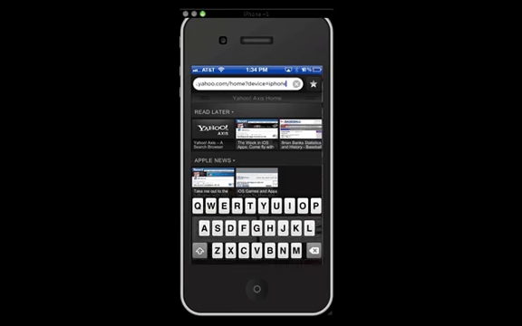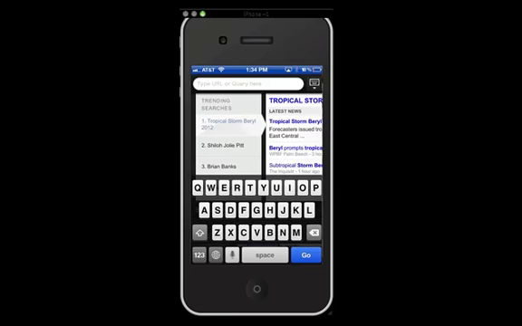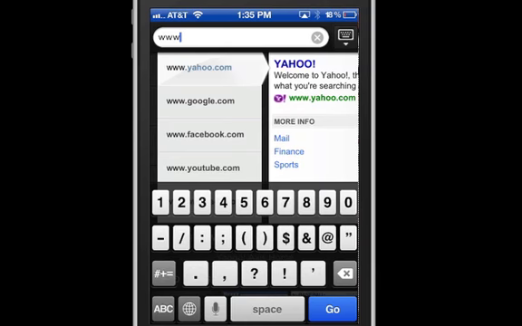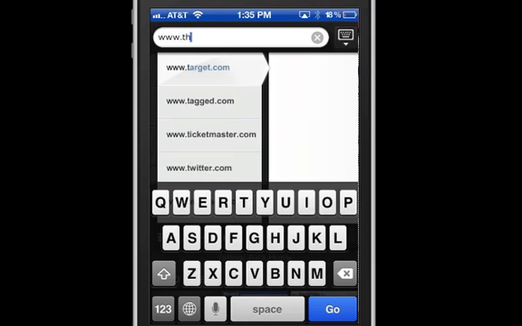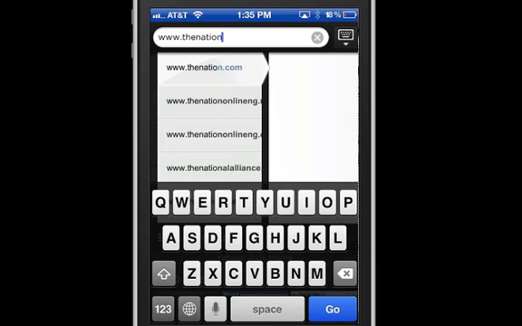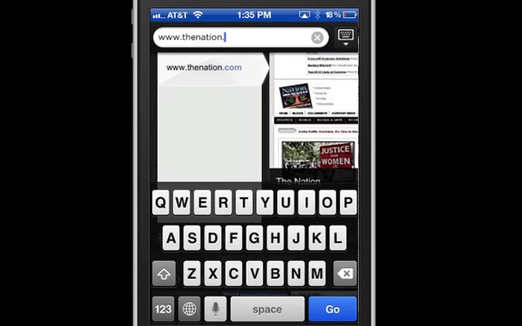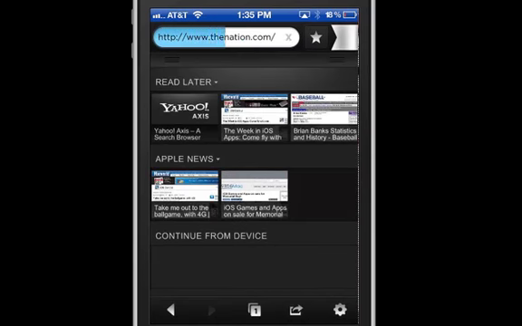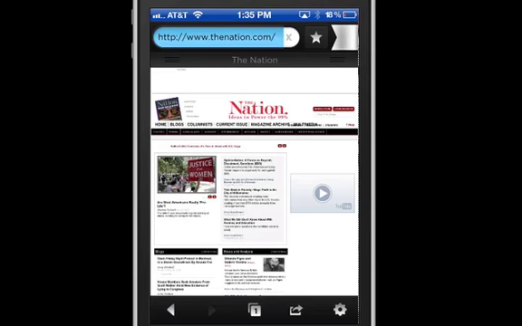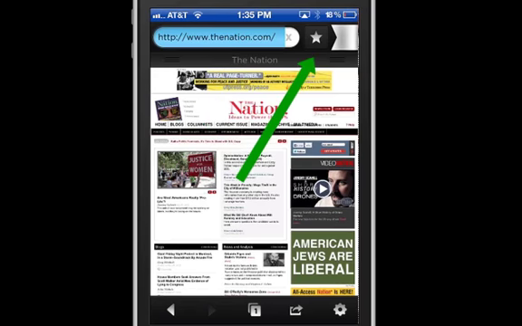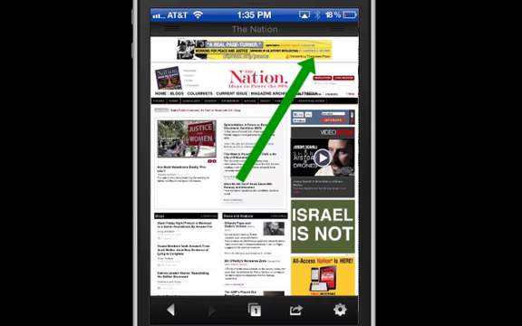Likewise, if you wanted to go to a web page, in this case, I'm going to go to www.thenation.com. And I'm going to go ahead and save this web page as a favorite. And you very simply do that by hitting the star at the top.